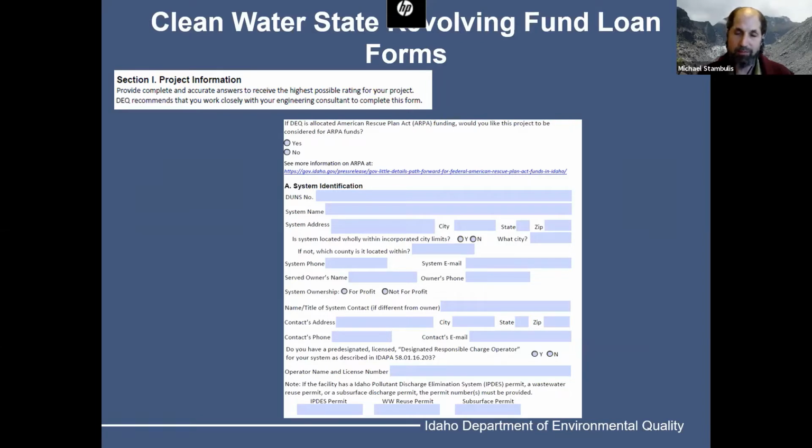The goal for this is to avoid having to re-rank everyone if funding becomes available at a different time than the typical SRF funding. It also helps us sort projects to award principal forgiveness to. It also gives Mariana and Charlie the information to do the work behind the curtain to arrange the funds in the most efficient and expeditious manner possible and address the biggest issues that we have.